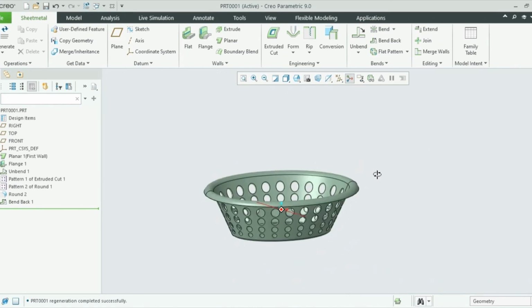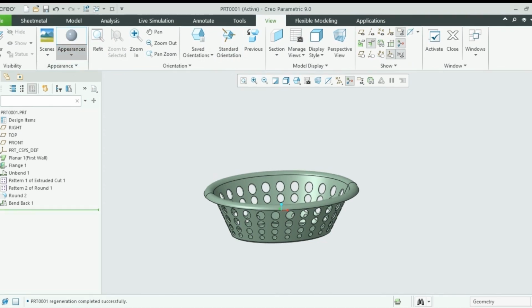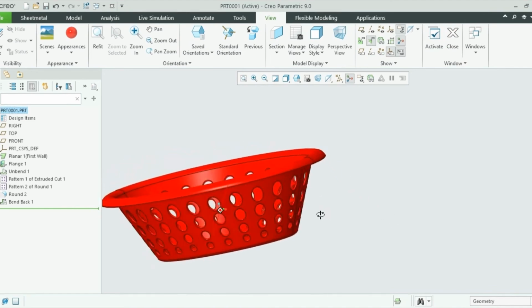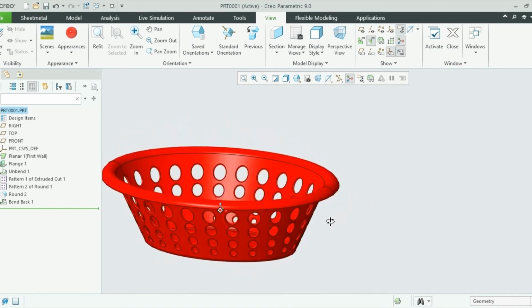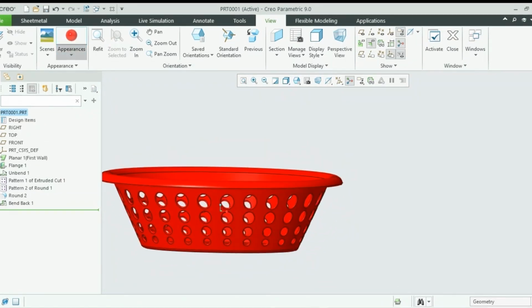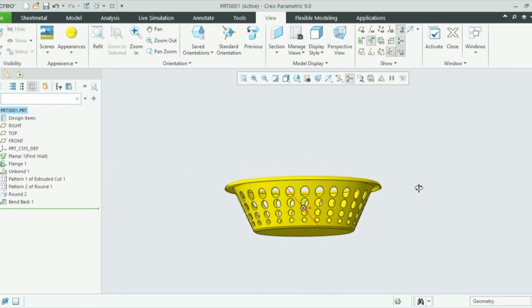We will select the appearance here, view, appearance, and we will try different colors. Let's try the red one, this one, and okay. This looks nice. Let's try any other color. Yellow. This looks also good.